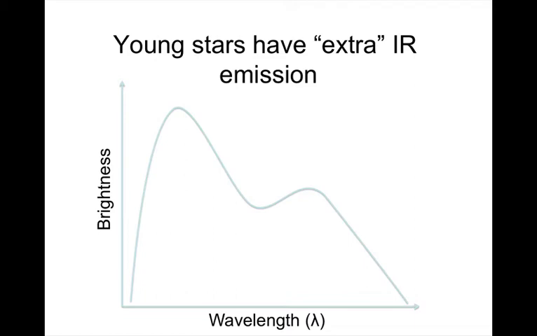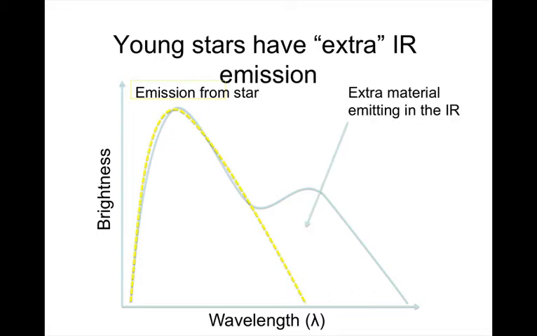So the original piece of evidence is related to the spectrum of these stars. If you look at a young star, it has not just the typical black body curve that you would expect for a star, but it has this extra bump of material towards long wavelengths. So remember, all black bodies emit spectra like this, and the peak of the black body's emission, the wavelength of the peak, depends on its temperature. So a star will be very hot, and it'll have a peak towards short wavelengths. So the protostar is emitting light at very short wavelengths. And this bump is a bunch of extra material that's emitting in the infrared. So it points to cooler material close to the star. So it's in the same region as the star.